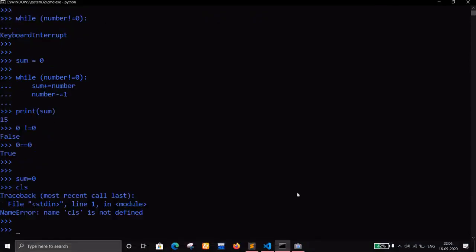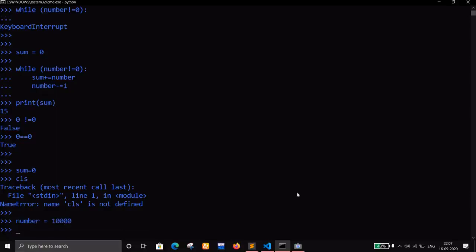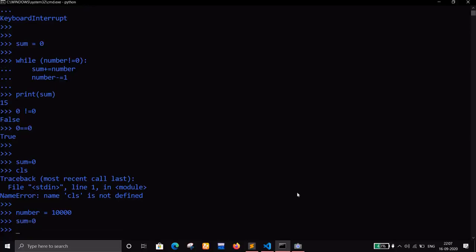Now, since we have seen how to add numbers, let's do the same thing with a large number. Let's replace the number, number equal to, let's keep it 10,000. Remember to initialize the variable sum, or whatever you like, because this is the variable where you will actually add things.